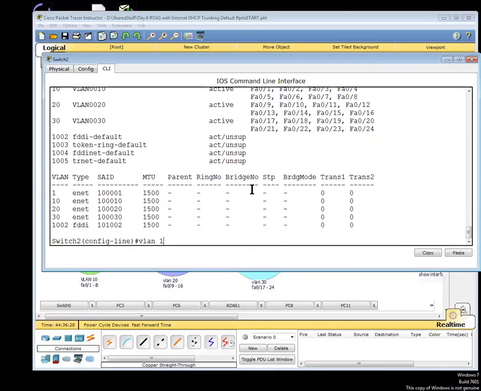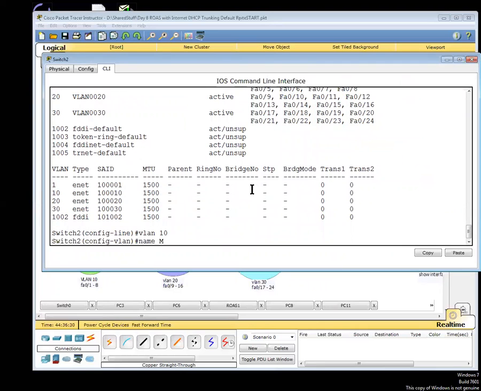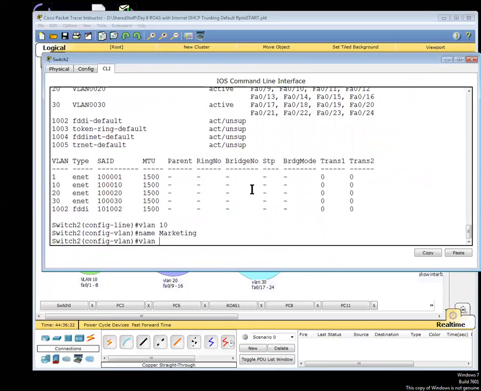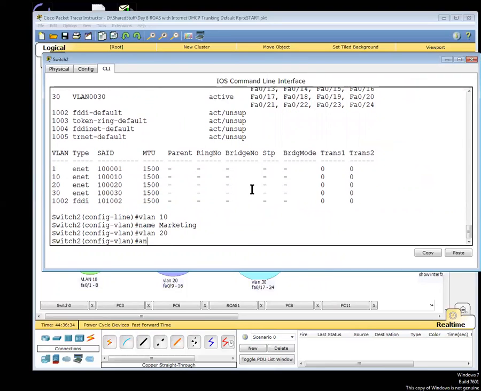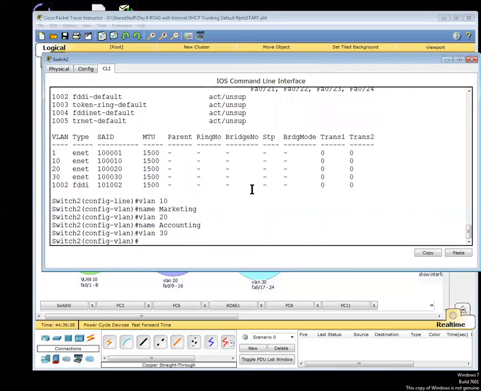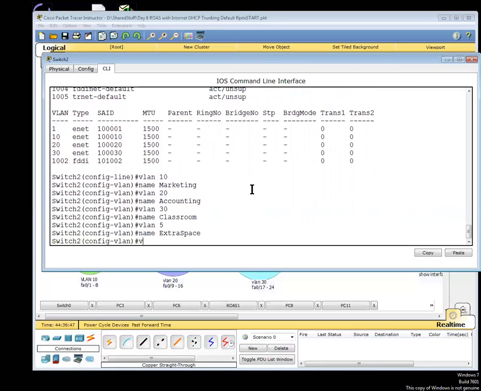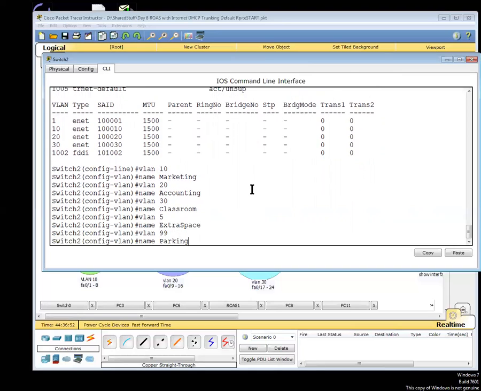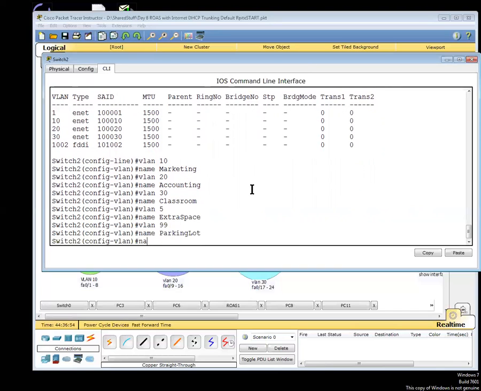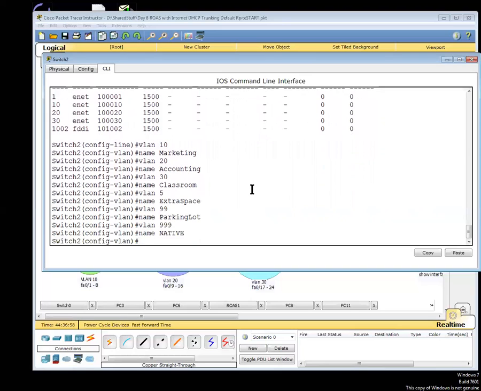So let's just do VLAN 10, name, marketing, VLAN 20, name, accounting, VLAN 30, name, classroom, VLAN 5, name, extra space, VLAN 99, name, parking lot, and VLAN 999, name, native. All right, so we now have all the VLANs.